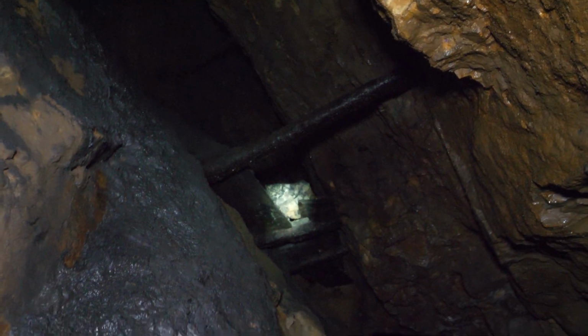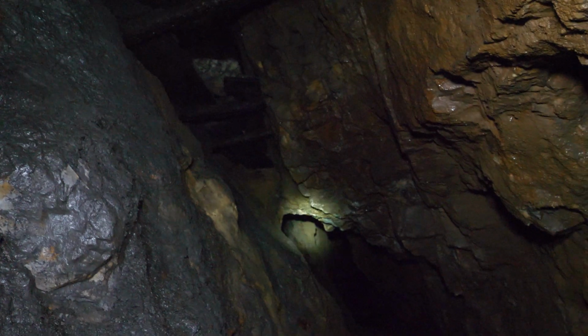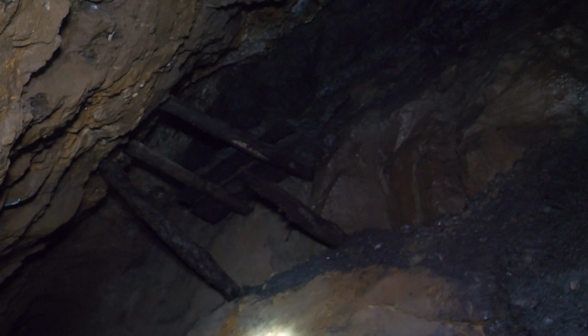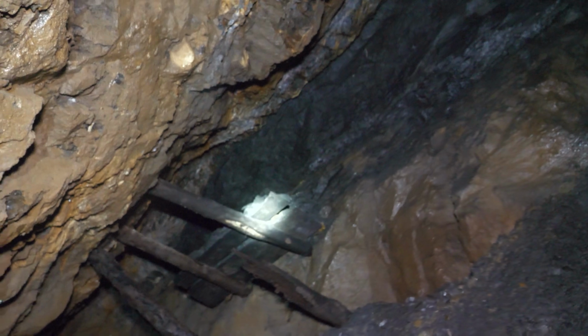And can you see, I'll try and get as good a view as I can. Great big boulder up on top of that level there. I don't think you could probably get up there, but I don't think you'd get anywhere if you did. And as we go around, you can see there's another load of earth up there. Let's bring that brightness up for you again. 360D. Yeah, so you can see there, there's a level with a load of earth on it.